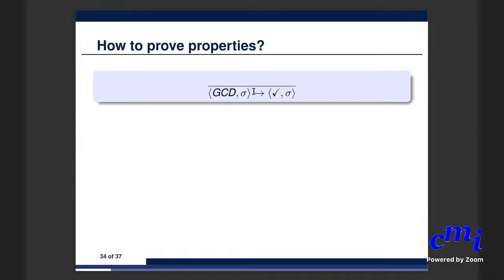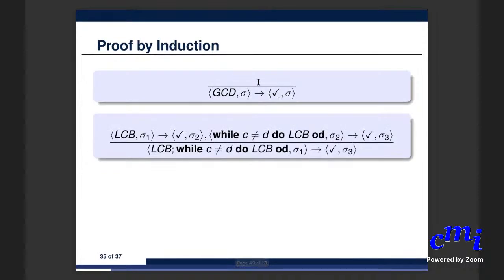To see this, let's suppose one of the things that we might want to prove for the GCD program that we saw earlier is that given any configuration, it always ends in a final configuration. I'm just saying it terminates. Okay. So if you want to prove it, in general, if you do not have automated methods, you will have to use what is called structural induction.